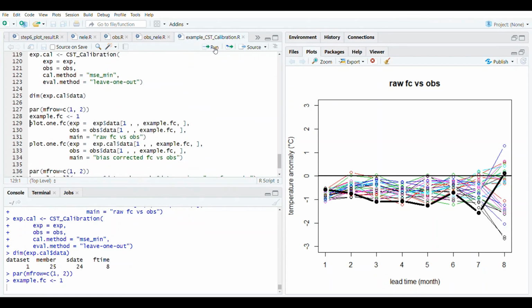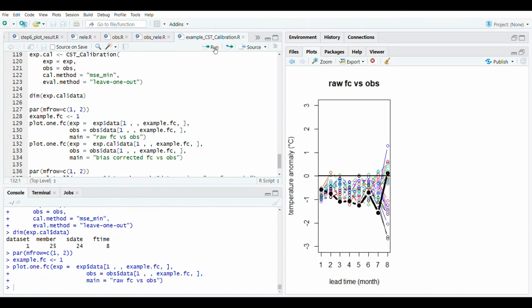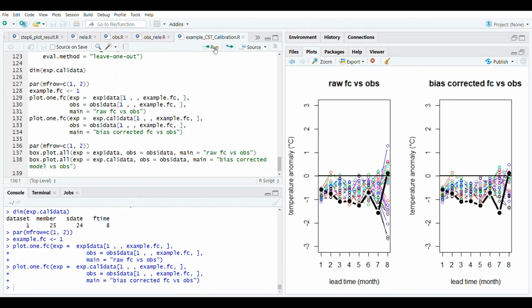Now I will show again the same plot, but a bit squeezed. And then in the background you can see the corrected forecasts, and you can see that the big spread of the ensemble has been diminished here.